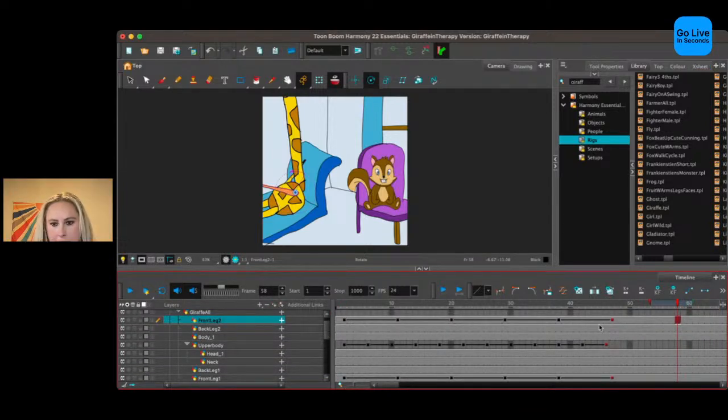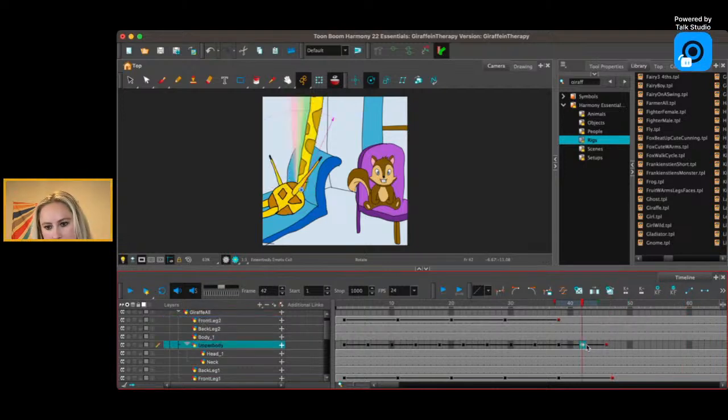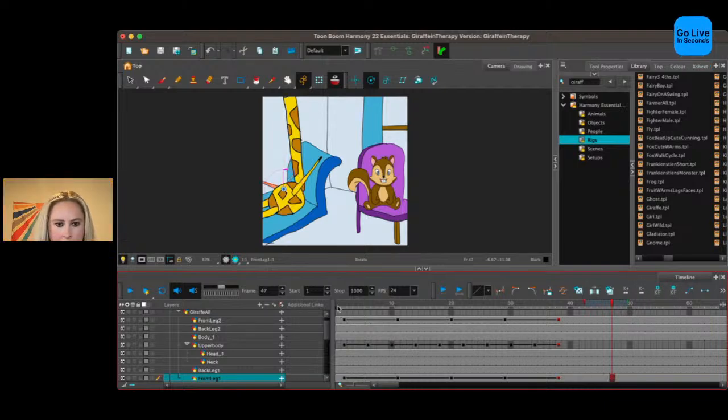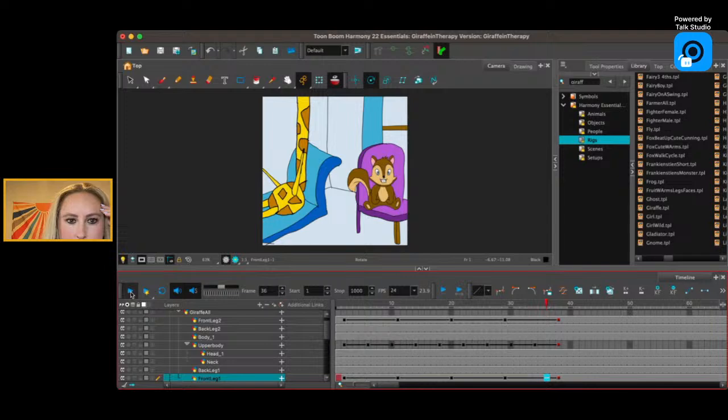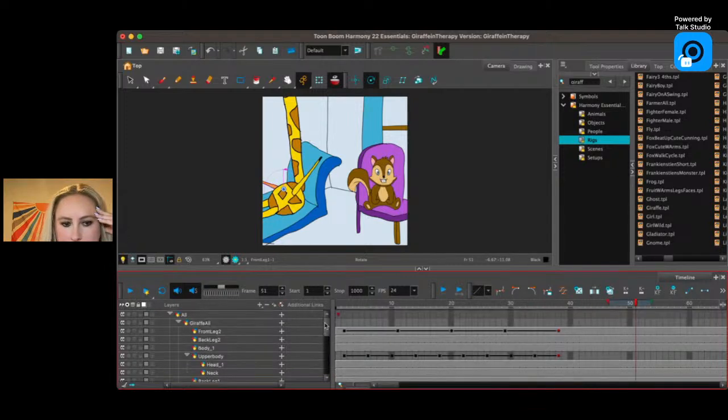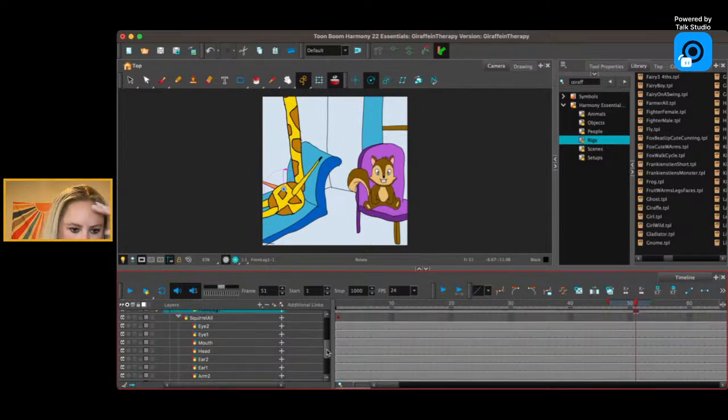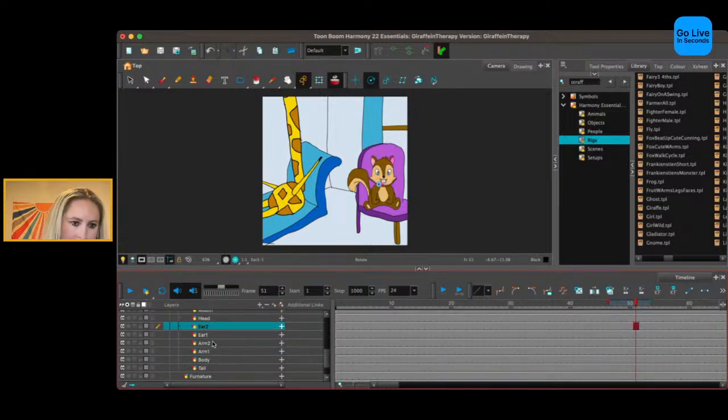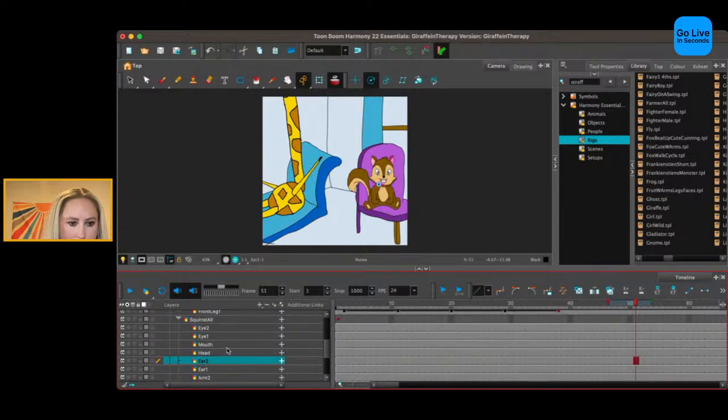Let's see. Okay, I'm gonna get rid of that. Get rid of that. We'll get rid of this one. So he's gonna be explaining himself. And maybe I want the squirrel to do something too. So I kind of want him to nod. You see, I've got the head, the mouth, the eye, and both the eyes on the same as I have. Oh, and the ears, as the arm and the body. I want him to just have a head.